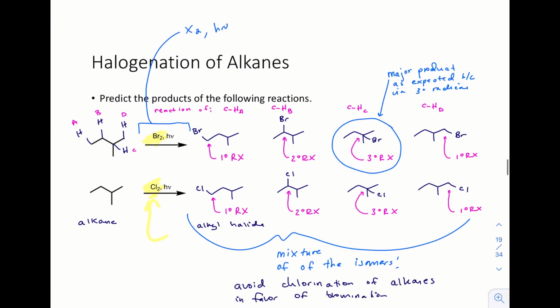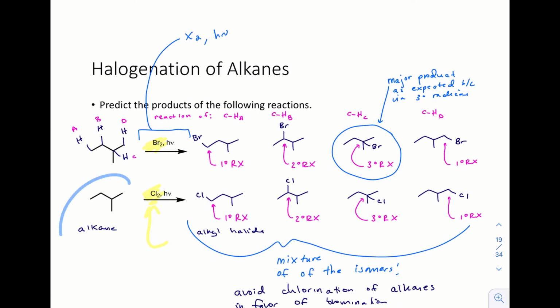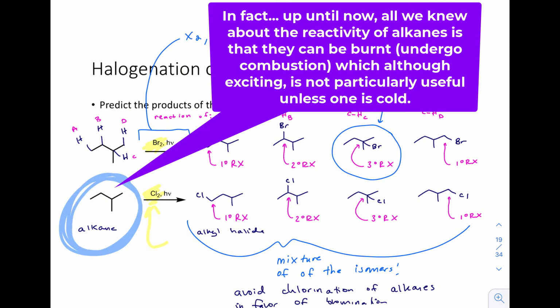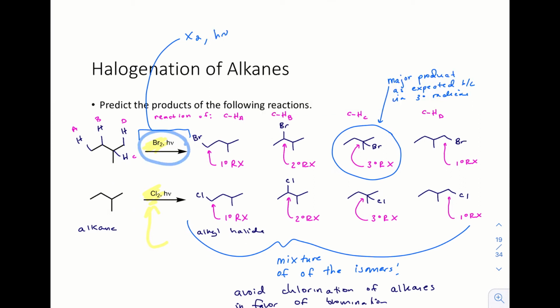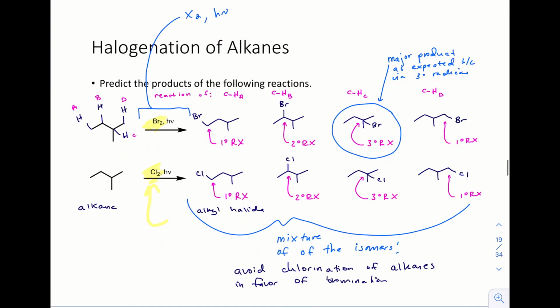And that's especially in the case of alkanes, right? Alkanes, I mean, we don't know really any reactions of them. However, now we know that we can treat an alkane with bromine in the presence of light and perform a substitution reaction for the most substituted carbon-hydrogen bond because it goes via the most stable substituted radical. We also know we're going to avoid chlorination. Yikes, we don't like mixtures. We have to separate them. We'll add this to the reaction chart.